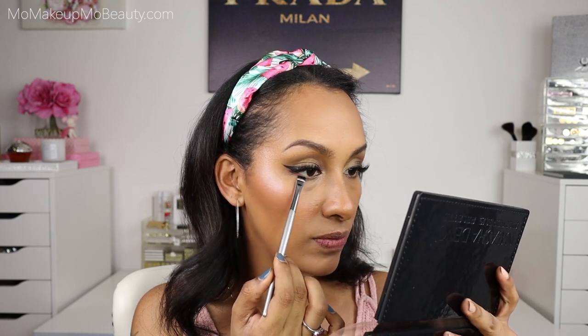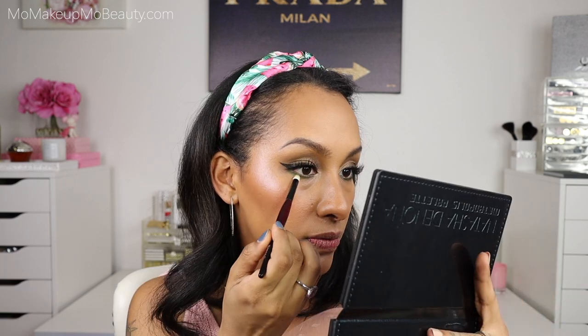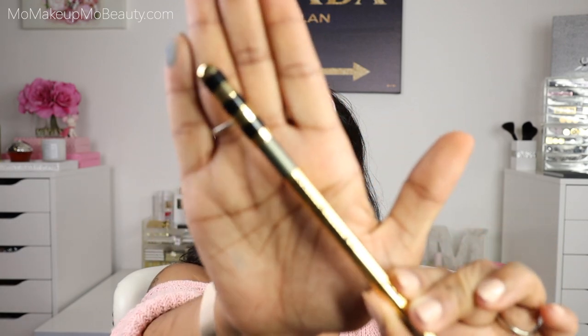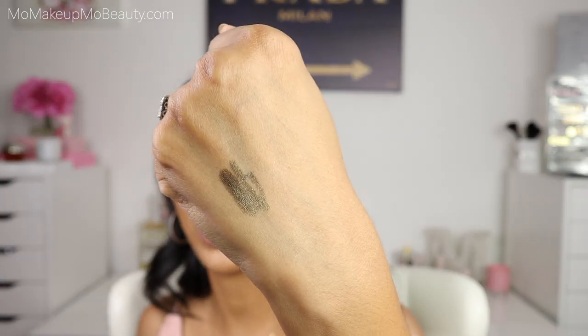For my lower lash line, we're going to bring a little bit of color. I'm going into the shade Royal and then into Lethal, using an Isom T05 brush focused super close to my lower lash line. Then with the Sonia G Pencil Pro brush, we're going into the lighter green shade Lethal to smoke out the lower lash line. For the waterline, we want something that's going to last all day. I'm going in with my Marc Jacobs Highliner in the shade Olive U. These are so long lasting — it's almost scary. And this color is perfect for today's look.